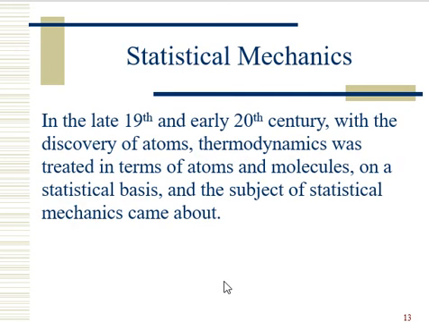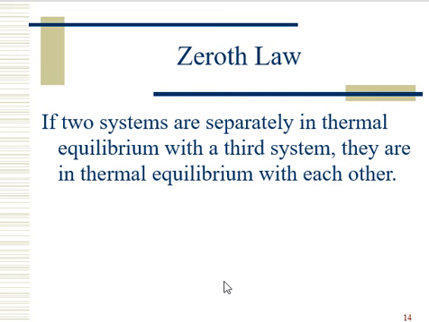We have another law, so we call it the Zeroth law. I will not go into statistical mechanics because of the timing, so I will discuss the Zeroth law. The Zeroth law was actually discovered after the third law, but it was so basic that they wanted to put it before the first law, but they could not replace the first law with this law. So they put it one step behind, and we call it the zeroth law. It was a basic law, but it was discovered later.